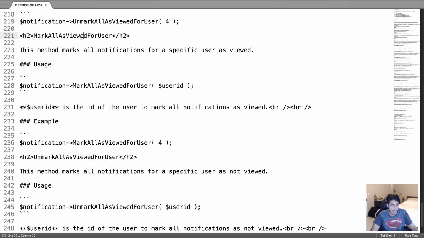Okay, mark all as opened, as opened, as opened, as viewed, as opened.